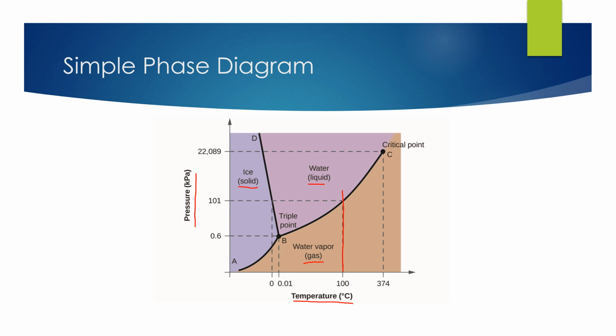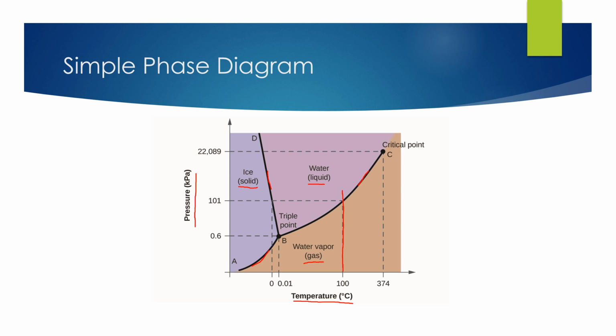Now, in addition, we need to look at the lines that are present on the phase diagram. So I'm going to outline 1, 2, 3 lines or curves on our graph. And what do these mean? Well, these demonstrate equilibrium. So along the bottom left curve, for example, we are in between the solid and the gas phase. And this means that at any temperature and pressure along this curve, we will have, in a theoretical lab setting, 50% of both solid and gas. Does this happen in the real world? It's hard to say, but this is at least in a theoretical laboratory setting what we can expect.